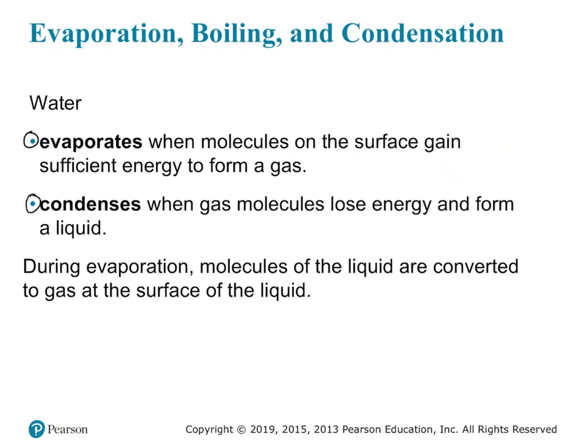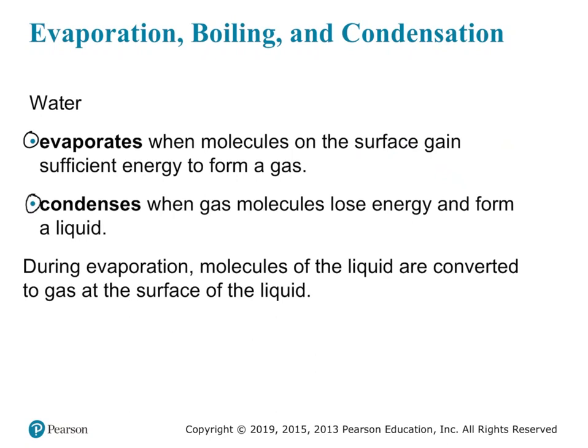So for instance, maybe before you've seen a puddle sitting out in the street, and then during a hot day, that puddle slowly disappears. And that's because heat is being added to the puddle of water, causing it to turn into a gas and rise up into the atmosphere. Or maybe you've also seen condensation on the windows of a car or a house, and that's just due to water molecules in the air cooling down and then depositing onto the surface of the window.